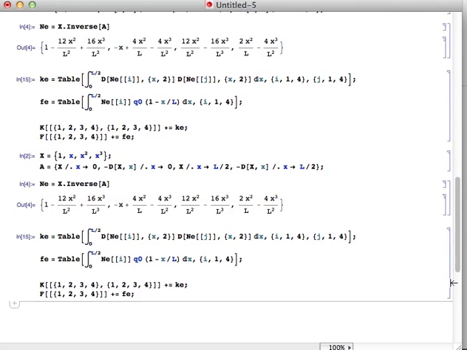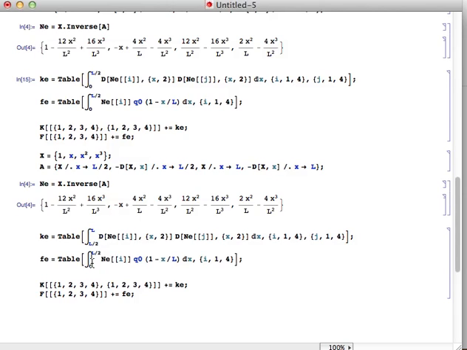Everything we did here, except now we're going from L over 2 to L. So I'm just changing all of the limits of integration, anywhere I defined a domain, to be L over 2 to L. Then on the assembly, now we're going to go 3, 4, 5, 6, 3, 4, 5, 6.